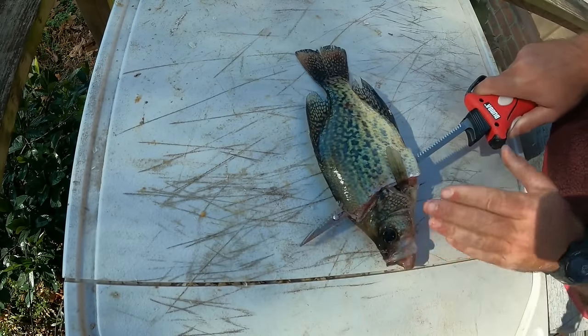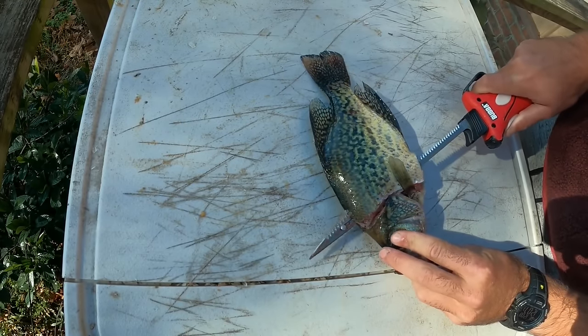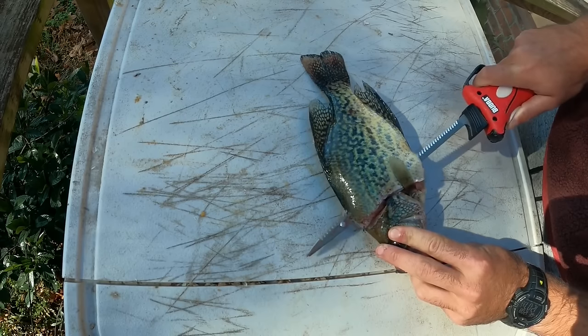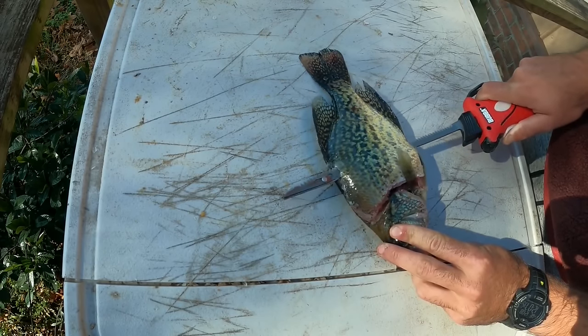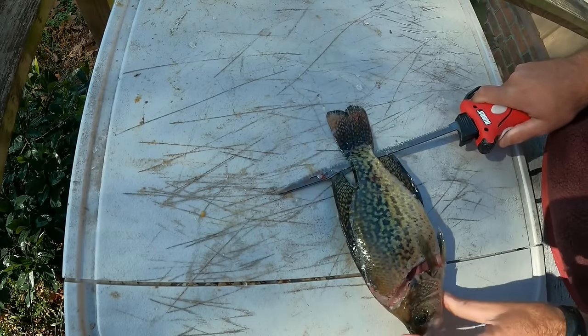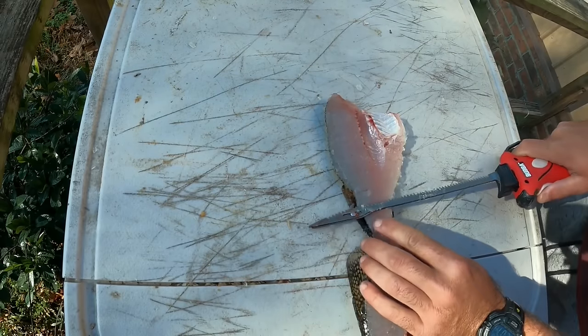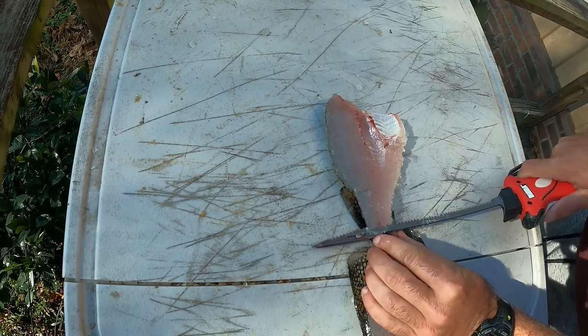So you kind of see, I got leveled up since that wasn't a straight cut. I angled the knife back and forth so I can get that flush to the bones. So here we go, down to the tail. I don't like to cut all the way through because what you can do is just open the fish up like this. You can grab hold of the fish and take the meat right off the skin.